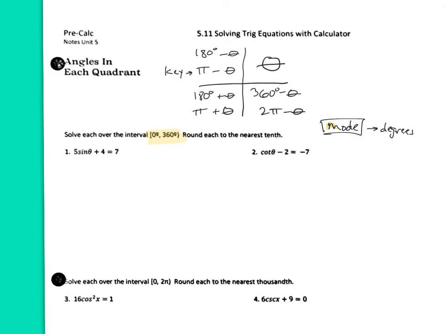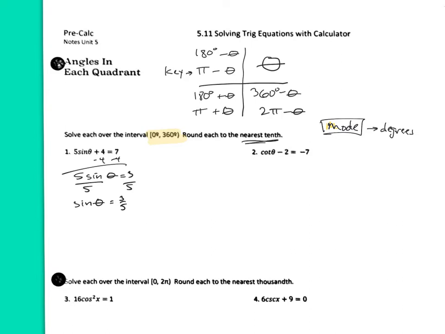So we still want it to be word equals number. So we're going to move this 4 over here, get these numbers together. So 5 sine theta equals 3, and divide, of course, by 5. Now, the sine of an angle being 3/5, that's not on the unit circle. That's how you know that you'll need the calculator. Plus the directions, nearest tenth.